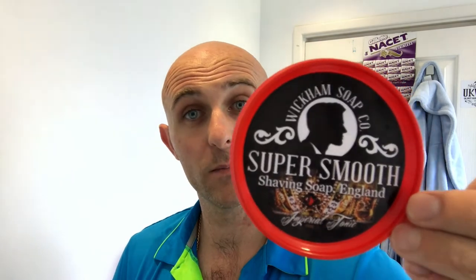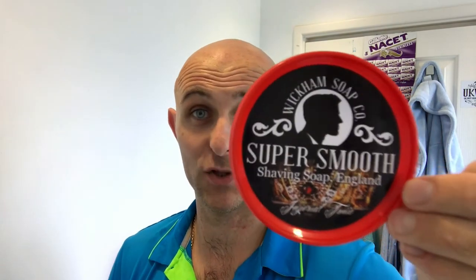Right, so the soap for today was Wickham Soap Company Super Smooth Imperial Tonic. It smells great, it smells very similar to Chilla. It's got a pretty good scent strength, 4 or 5. Now I will use it for a face shave as well, I might use it for my next face shave, but I am using a Chevette, so it's putting me off a little bit, but I might try it with a synthetic brush, which might assist in making a better lather. I'm still not great with these natural hair brushes, but I am getting better.